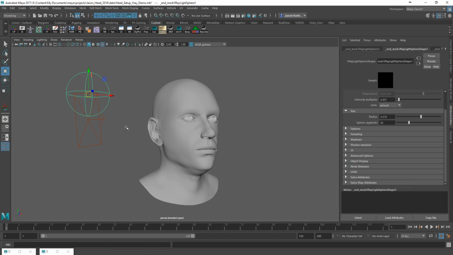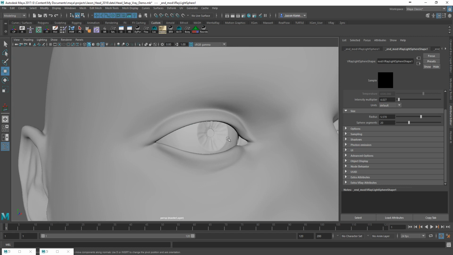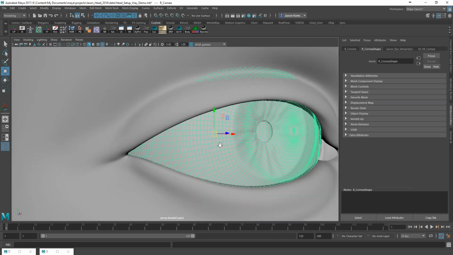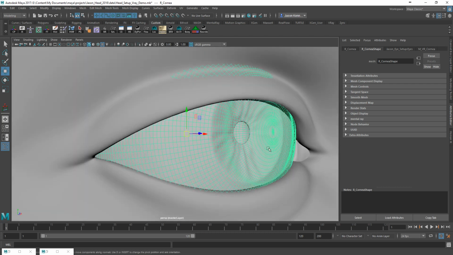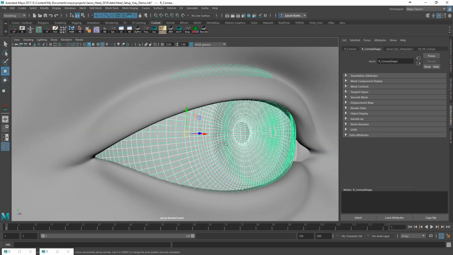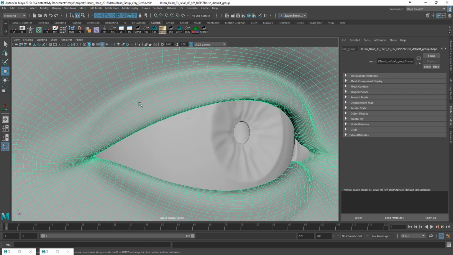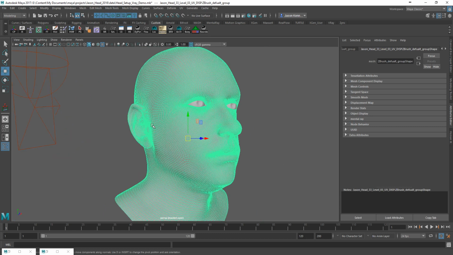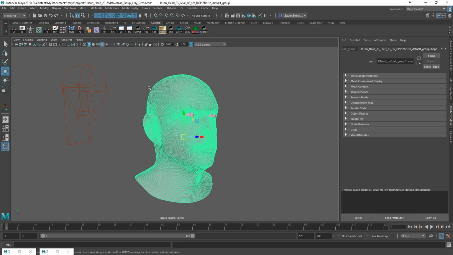So the eyes themselves are also worth mentioning because there is the eyeball on the inside, and there's what I have selected right now, which is the cornea. You'll notice that the cornea is transparent, and that's because I've applied to it a shiny but transparent material. On the inside there is the eyeball, which has a different material applied to it. And then the skin, or just the face in general, has its own material applied. So let's quickly take a look at those.